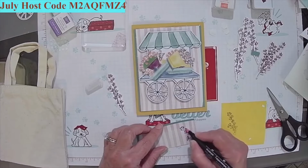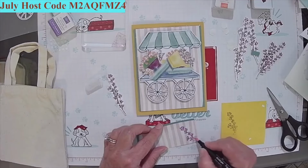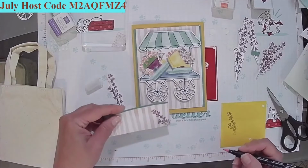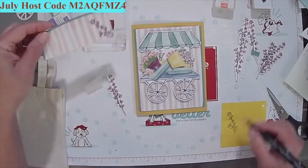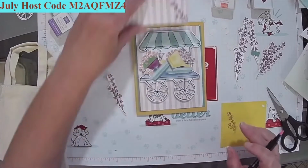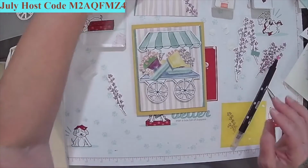So the main thing is, what do you want your colors to look like, and to make sure that they're the same, or however you want them. What you can live with, right? Sometimes we can't live with stuff, and other times we can. So I actually like that, and what I'm really wanting here is a bunch of flowers down at the bottom. So I'm going to go ahead and take this and stamp some at the bottom.